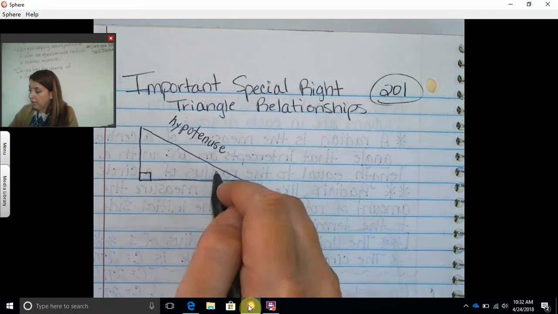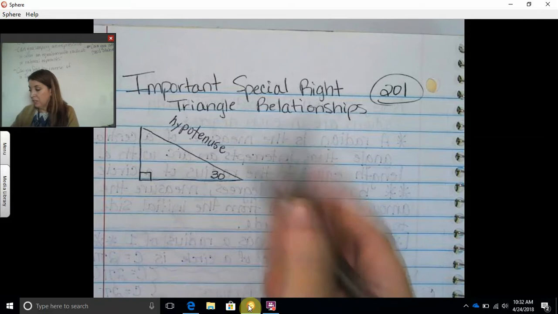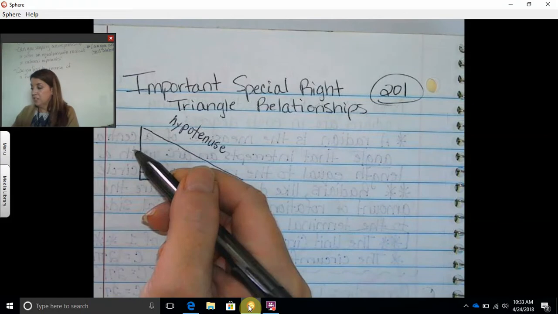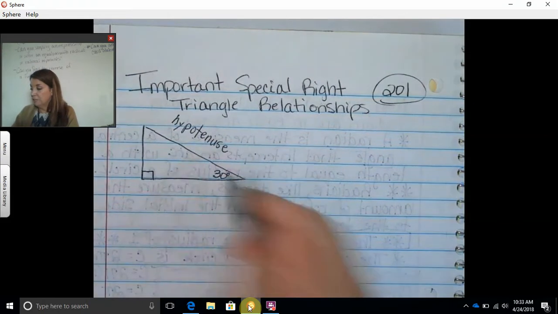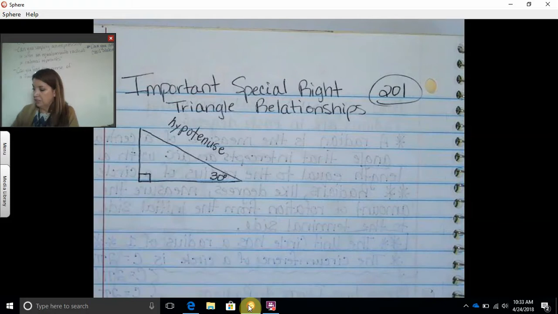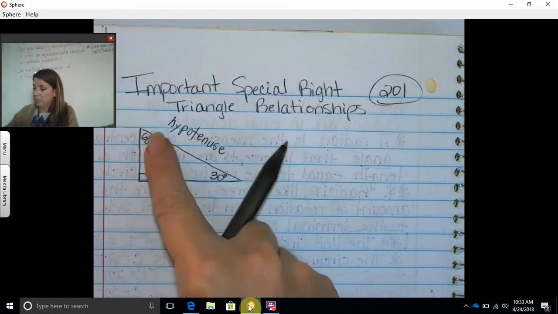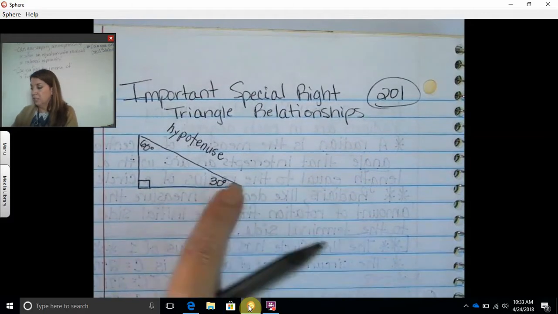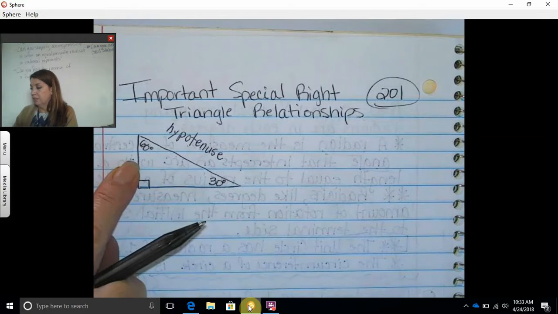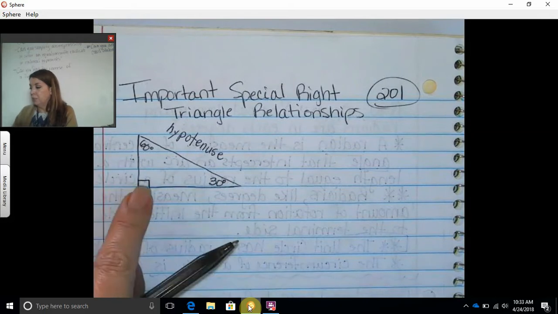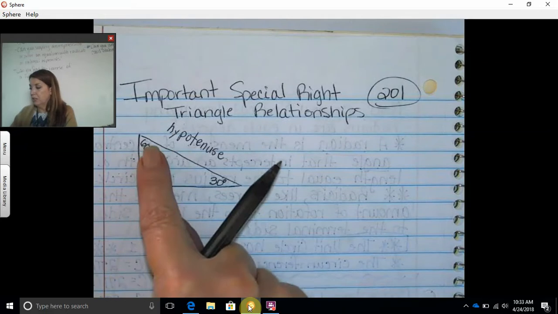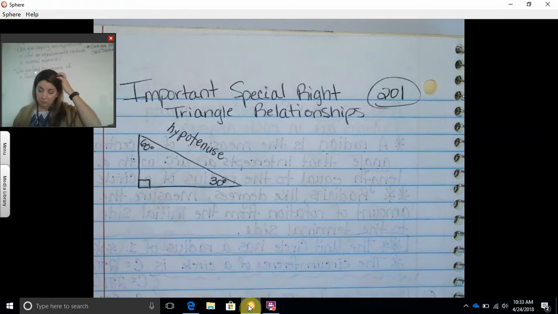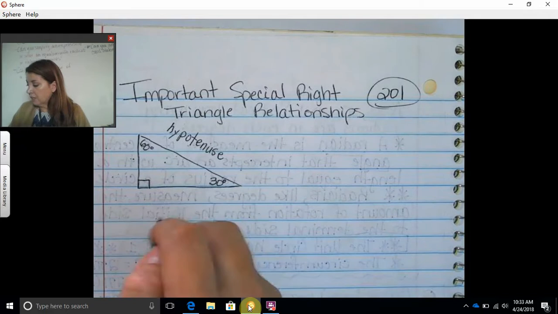The 30-degree angle is directly across from the shortest side of the right triangle. So if this is 90 degrees and this is 30 degrees, how many degrees must this be? 60 degrees. And that angle is directly across, this leg will be the middle length, okay? So directly across from the smallest angle will be your shortest leg. Directly across from 90 degrees will be your longest leg, and directly across from your middle degree angle will be the leg that's middle length, right? All right, this is a 30, 60, 90 triangle.